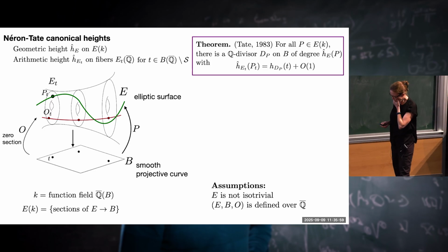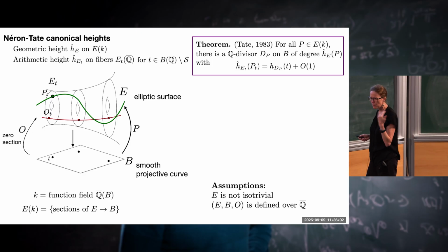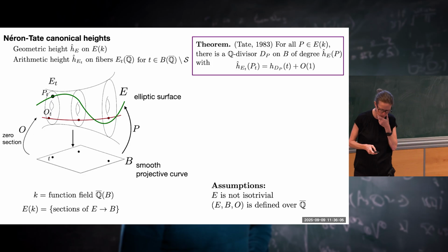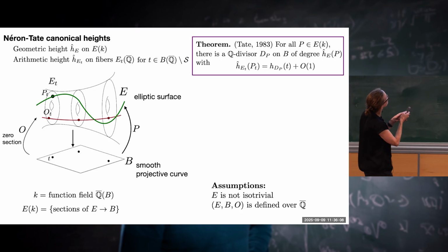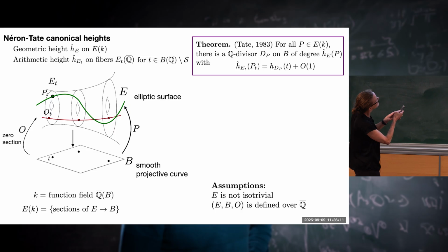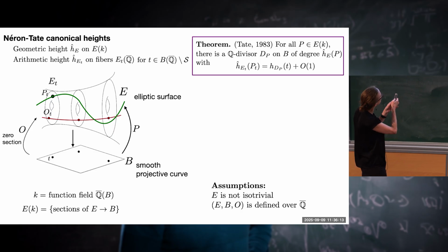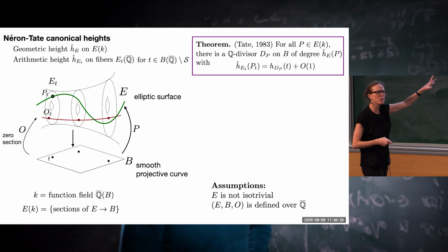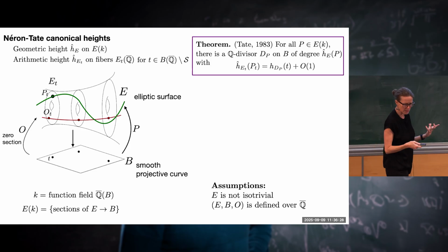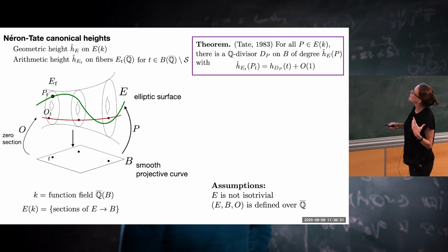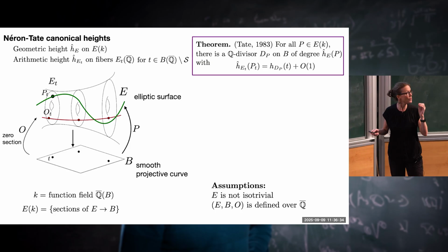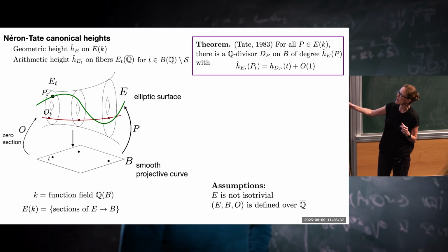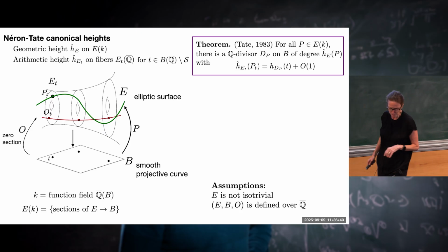Okay, and so one of the first things that Mirto and I were looking at, now this was already some years ago, was to understand properties of this as a height function. Notice, of course, this is not defined when the fiber is singular. This is only defined away from finitely many points t in the base. Of course, this is defined everywhere, but up to bounded correction, you can just assign whatever value you want, and it doesn't matter. You can declare it to be a height function. But we were interested in what exactly happens on those singular fibers. How does the height behave as you approach one of those singular fibers?